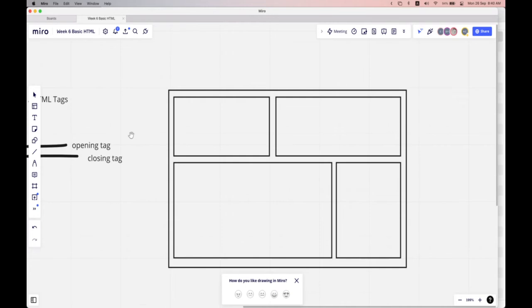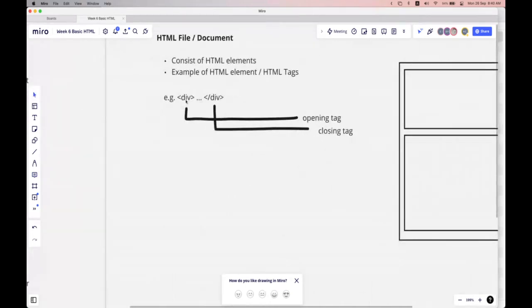But there are also HTML elements that come in a single tag, so they are not paired. For example, an image tag. There is nothing to close for an image. The image is an image. So you just put the image inside. You don't need to close the image; you only close the section. In this case, this is a single tag.